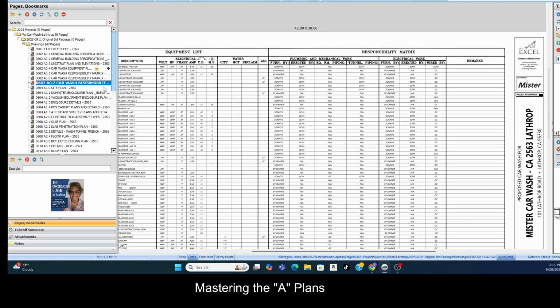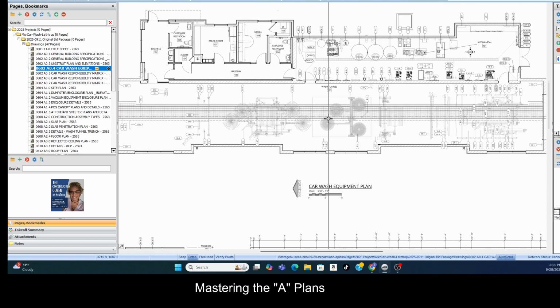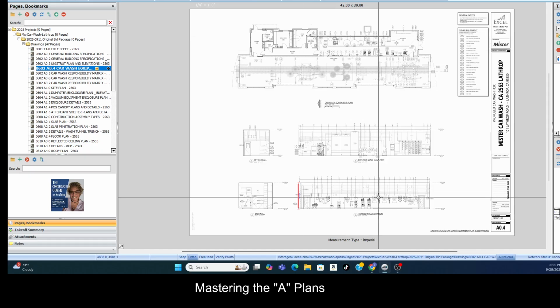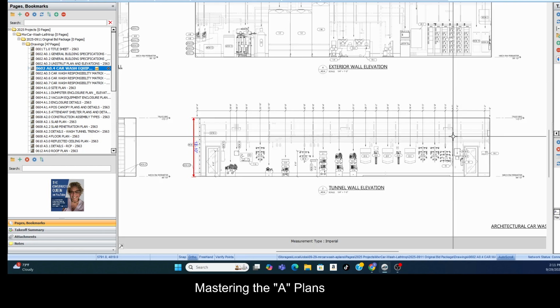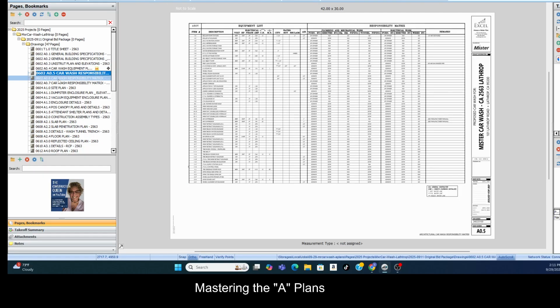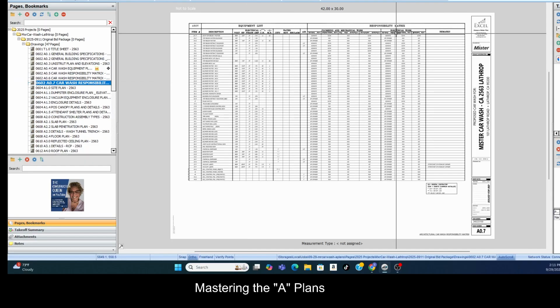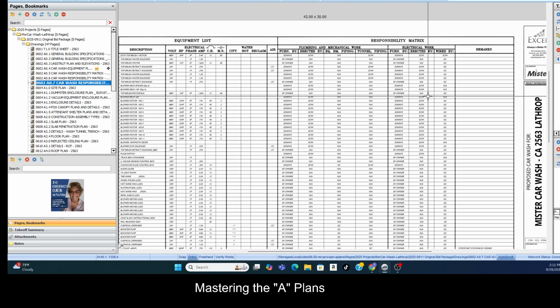Okay, so that is the equipment plan, view from above. Okay, and then we saw the elevation view where we can see that they're stood up a little bit, and how they actually look in real life. Okay, and all of the responsibility matrices that go with the equipment, specifically to the MEPs.